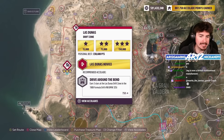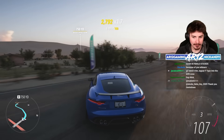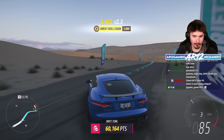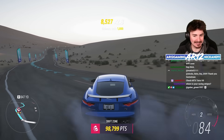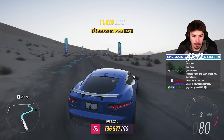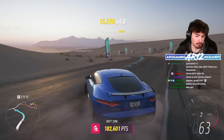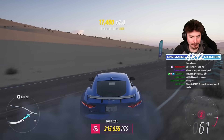240k is my PB at this drift zone. I think the Jag should be capable of it. Chuck it in third gear, handbrake it in, and try to get around here. With a little more confidence, maybe we can hold it all in one. I think the Jag is going to be a fantastic little drift car. My god, is it stable — for what is relatively a small car, you would expect this to be so much more uncontrollable than it actually is. This is lovely to drive. I only bottled it in the final corner — that was all my fault.